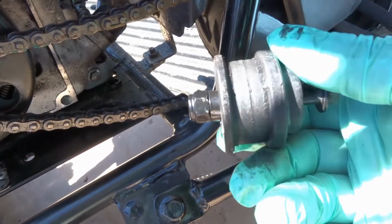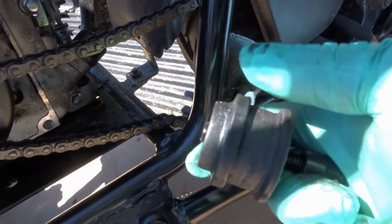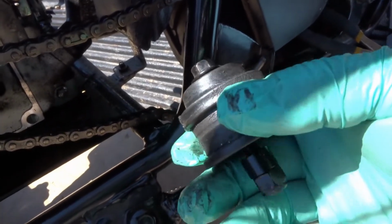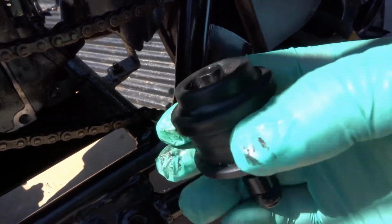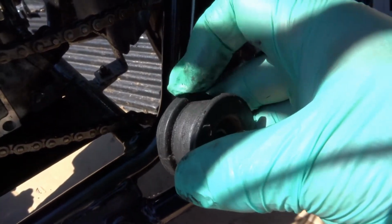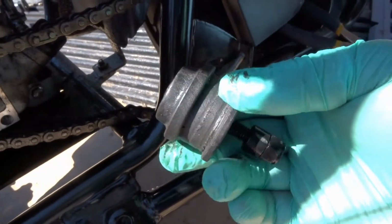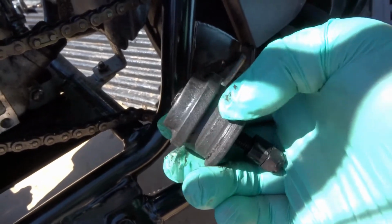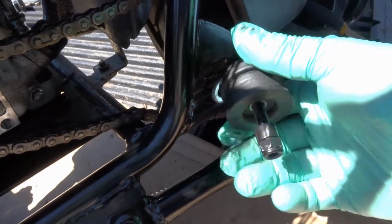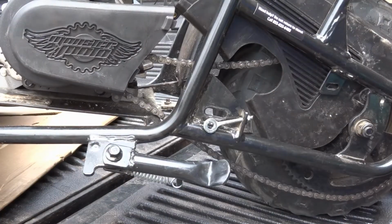And the only thing that you can really do with this, not a whole lot. Just make sure that it spins nicely, spins freely, because you can't really do any maintenance on this. It has a bearing in there, as long as the bearing's good and it spins nice. And then look at the wear, make sure it's not all worn out or worn down really far. If it's seized up or doesn't spin, or if it's really worn, you just need to buy a new one of these. I don't think they're very expensive, but I'll set up the camera so I can work, and we'll get this put in.